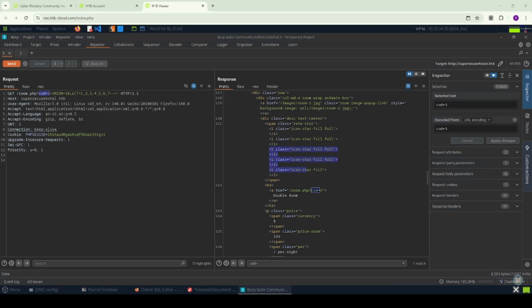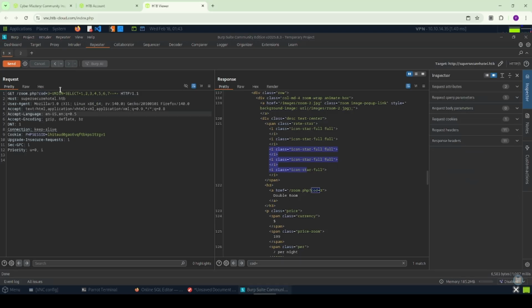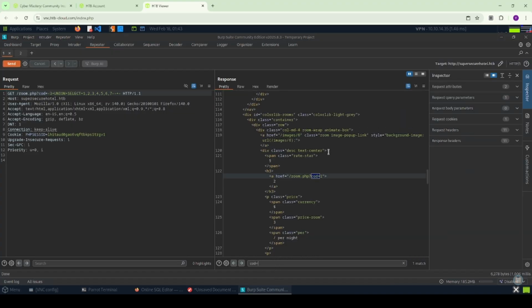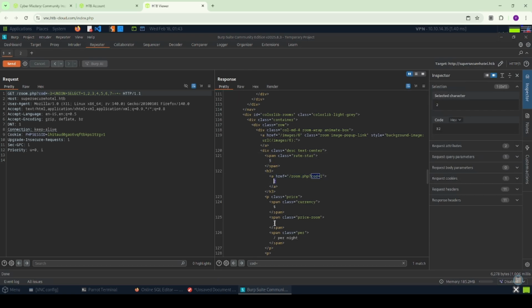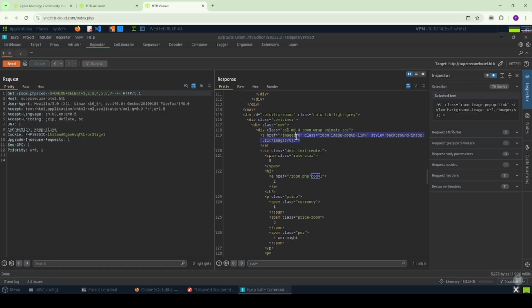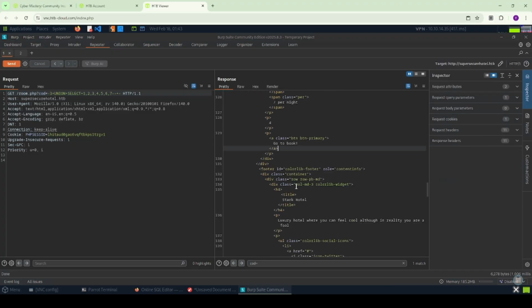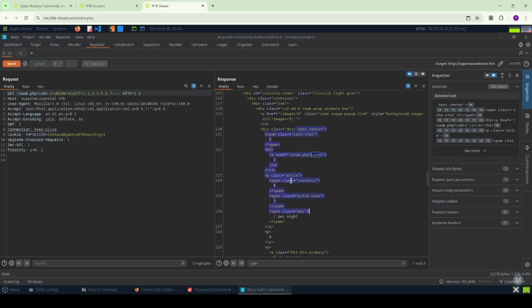To fix this, we need to force our injected numbers to become the first row. We do this by changing the COD number to something that doesn't exist, so the former select query will not return anything. If we do it like this, then we can find 2, 3, 6, 5. So it looks like the numbers have been injected as expected.